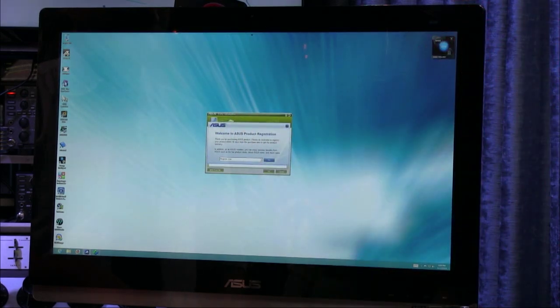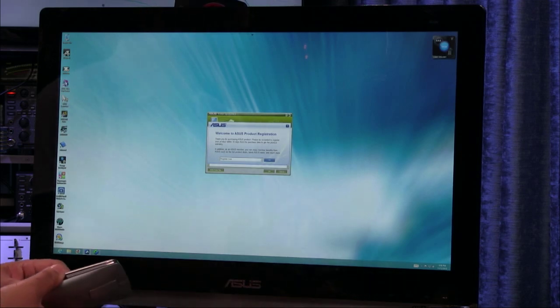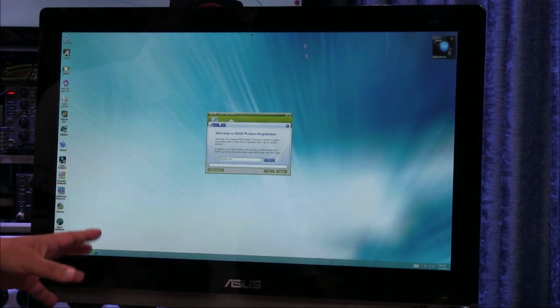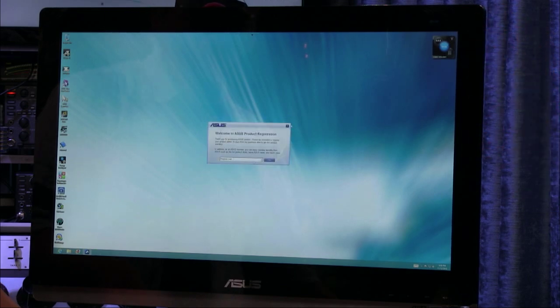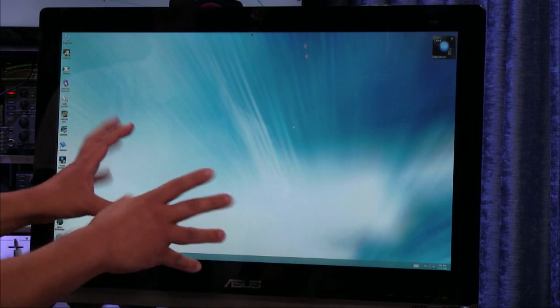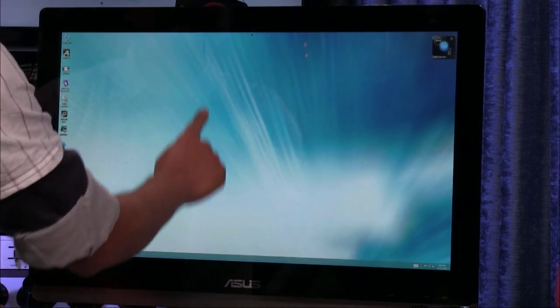Here's the desktop. Now, as a desktop computer, of course, it's going to be as good as any 27-inch desktop, I would imagine. So all the desktop stuff is normal, what you would see. But again, I didn't use this much like a desktop. You wanted a touch screen. I wanted a touch screen. I was more bent on, what is this going to be like in the middle of the kitchen, where my wife is going to go in and see some recipes.